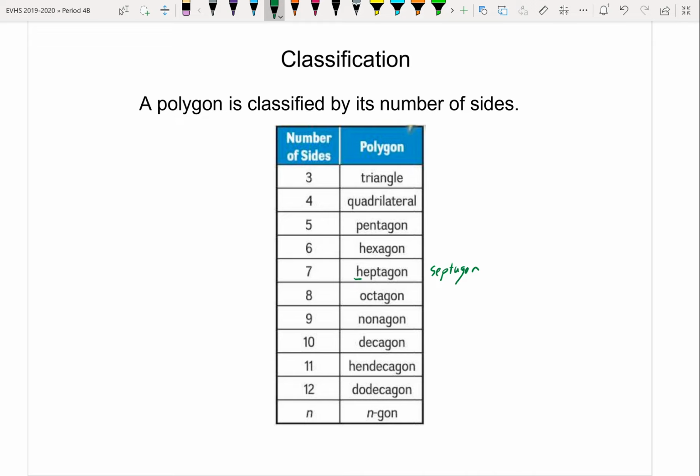Anytime we get beyond 12, we are just going to call it an n-gon, where n is a variable for the number of sides. So if I ever ask you what is the name of a 23-sided polygon, let me see if I can spell polygon correctly. I'm a math teacher, not an English teacher. Polygon. All right. A 23-sided polygon is a 23-gon. So what's the name of a 100-sided figure? You could say hectogon, or you could just say 100-gon. Either one works for me. So make sure you know all these, and the rest of them, bigger than that, we're just going with the name or the number.